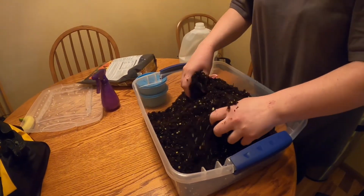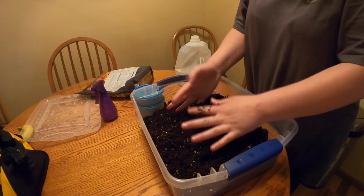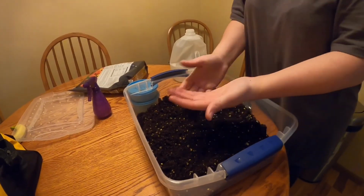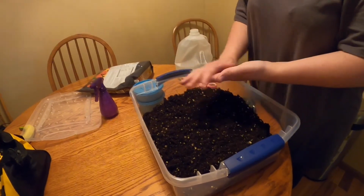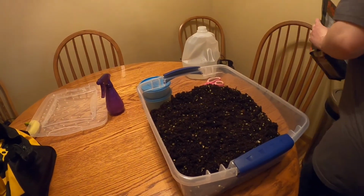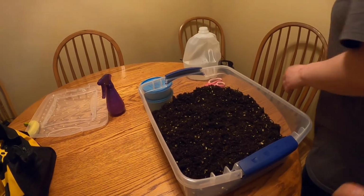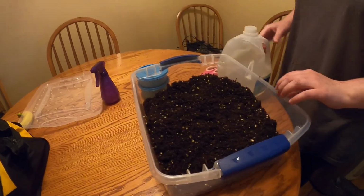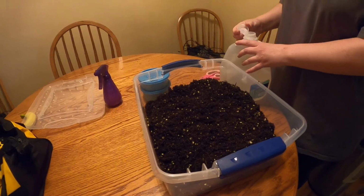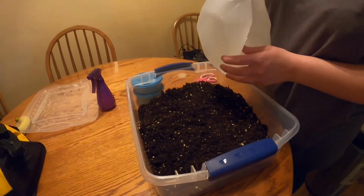So what we've got is our gallon of water there, so we'll pour a little bit in at a time. And the consistency that you want is when you grab a handful of it and squeeze, you just want a couple of little drops to form out of your handful of dirt. You don't want to over-moisten it either, to where you've got a ton of water in there. So you start off slow and work your way up to that consistency.